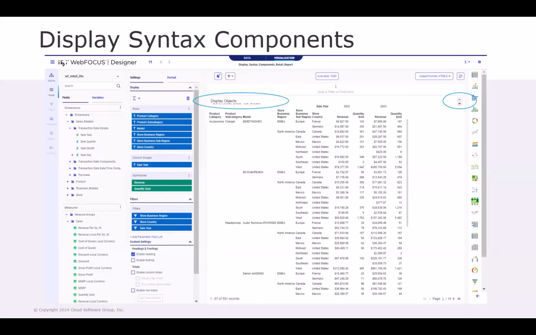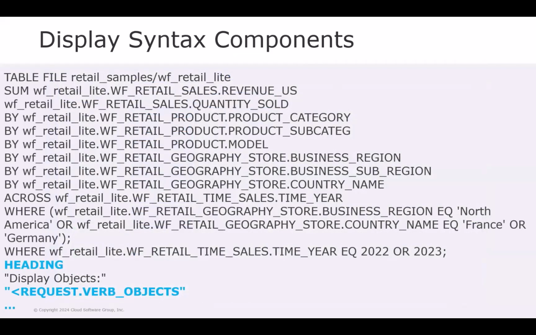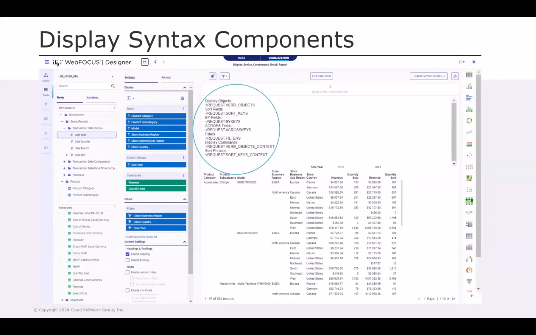And we'll take a look at the actual source code, because again, I know you guys want to see the source. I didn't highlight everything. I just highlighted the heading and the request dot verb objects. I didn't put all because it ran out of space, right, to show you source code, but you can go back to the prior, and I'll do that here, to see what's actually coded for the heading, right there. So that's exactly what's in the heading for this request.